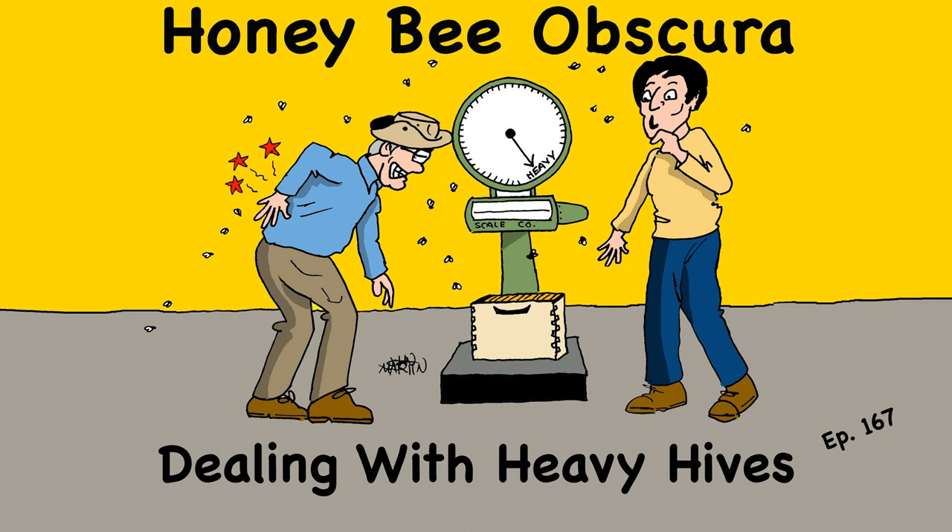It's a mindset. Totally. A 10-frame deep is going to be heavy as all get out — just under 100 pounds — especially if the hive is on a stand 18 to 20 inches off the ground with maybe two or three deeps and three supers. You're actually hugging this thing at neck height. Everything about this pleads for a bad back. There are two kinds of beekeepers: those who have a bad back and those who will have a bad back. That box wasn't built because it was the perfect design for bees — it was an efficient cut of lumber, and the bees were never asked.